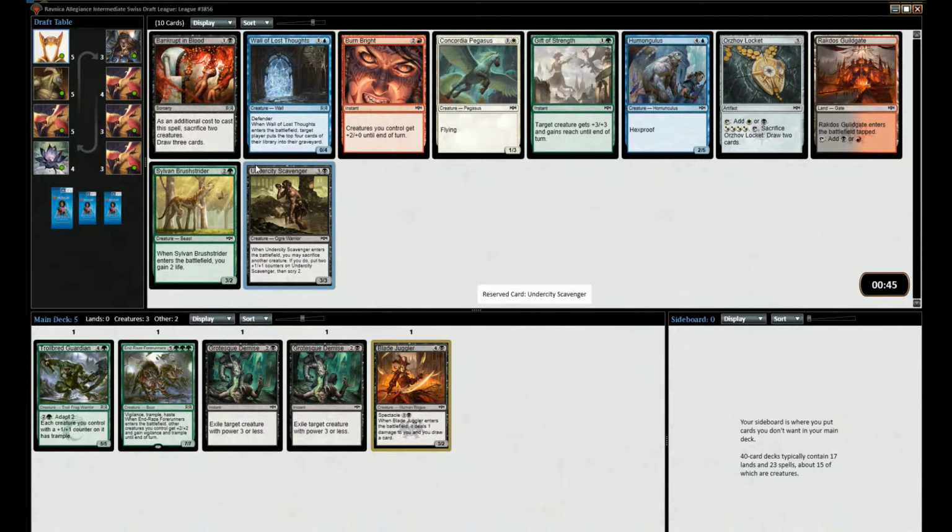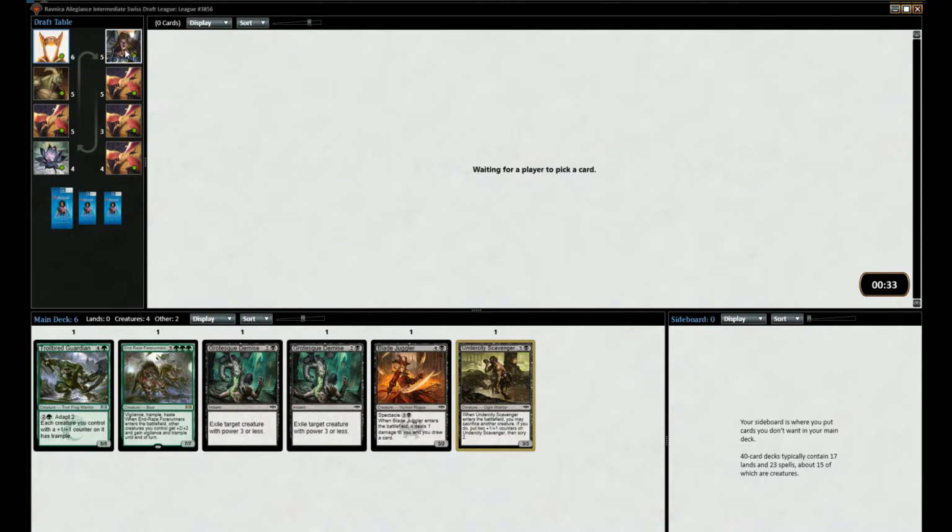Okay. Undercity Scavenger, I think, is a good card. You really want to kill something with Afterlife or something you don't really care about that has done its duty. So yeah, this Mortal Wormquill, it's a good name.